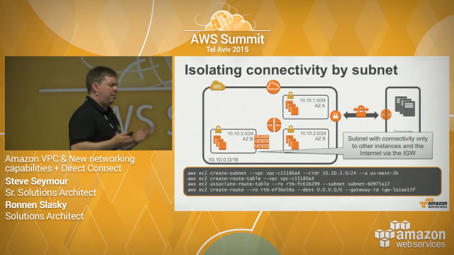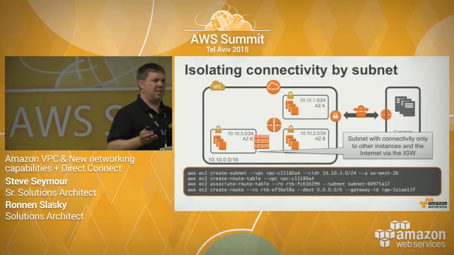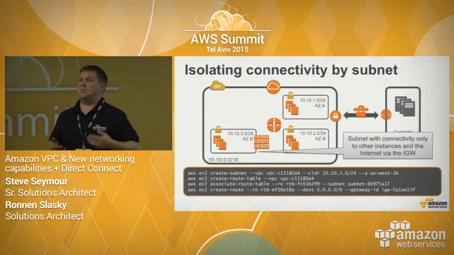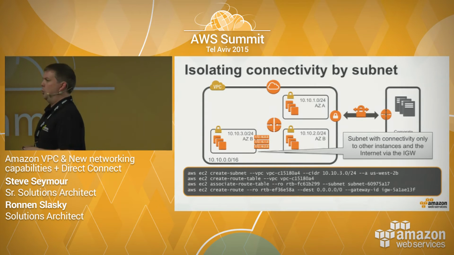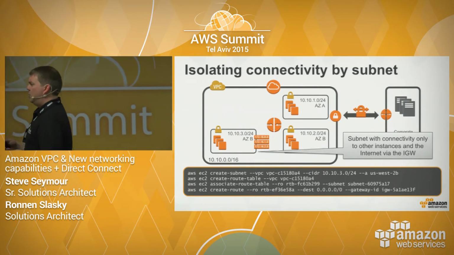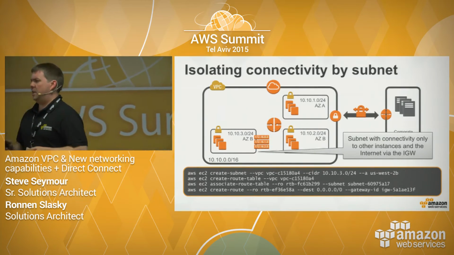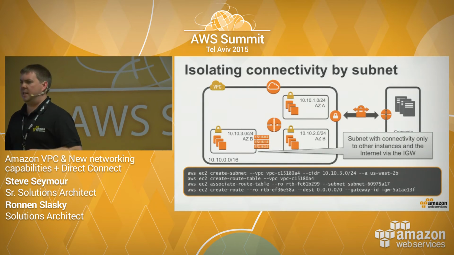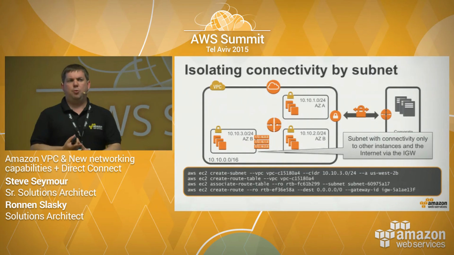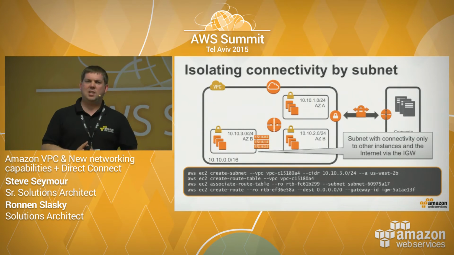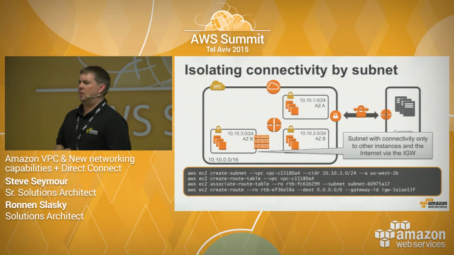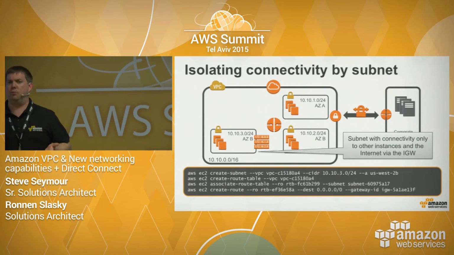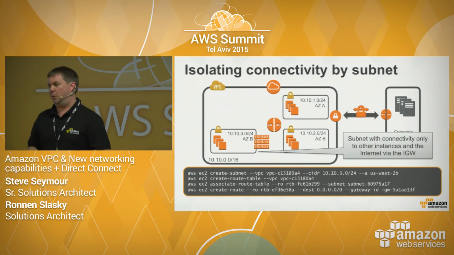So at this point, we have an empty routing table. It just has one entry in it that says local. It can reach all of the other subnets in the VPC, but it doesn't know how to get out to the internet, and it doesn't know how to get to the corporate environment. So finally, we're now going to create a route inside that particular route table that says to get to the internet, go via the internet gateway. We haven't enabled route propagation, and we haven't created a static route back to the corporate data center. So quite simply, this subnet is isolated from that corporate environment. Traffic cannot route to and from it, from the corporate network.